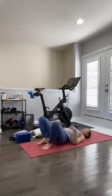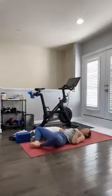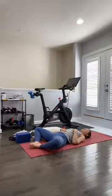Exhale, Supta Baddha Konasana is your release. Bring the soles of your feet to touch. Splay your knees out wide. Bring one hand to your chest, one hand to your belly. Close your eyes for a second.